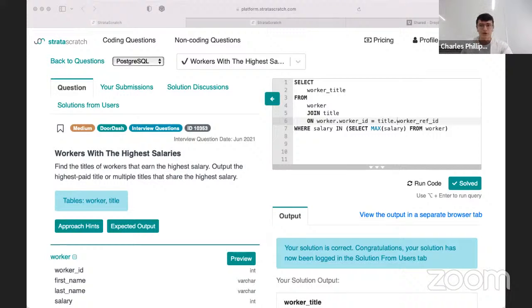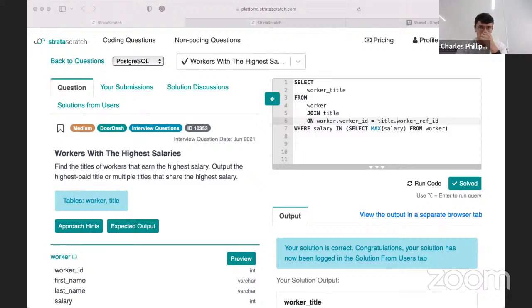So what we've done is we first join the table so we have all relevant information together. And then the next thing, from this table, we want to filter. We only want to consider the rows or the employees where their salary is equal to the max salary of the company. So that's what we're saying here. Where salary in this query right here is going to be a table with a single number in it. So essentially what this line is saying is where the worker's salary is equal to the maximum salary in the company, right?